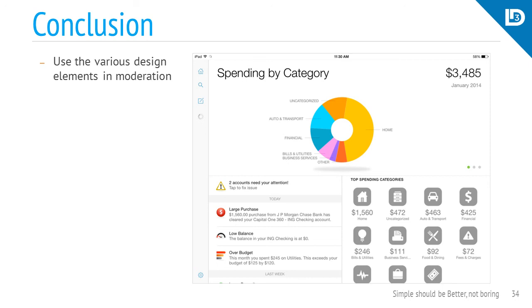As my final example, I think that Mint.com does a great job of using flat design, but still incorporating some of the elements that I talked about. They do have the simple icons, but they have the big typography, and they're using the typography as a visual element. They have the brighter colors in their graph. They also even have a slight gradient and drop shadow on the left-hand side. So they're doing a little bit here and there to make it better, but they're not overdoing it either.